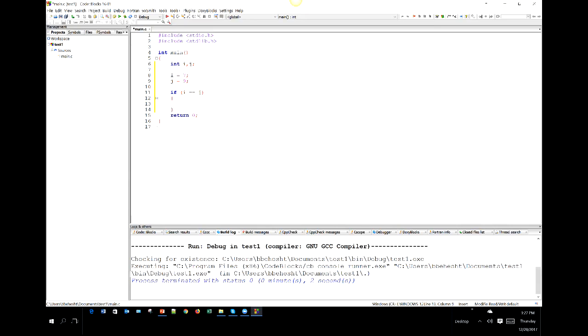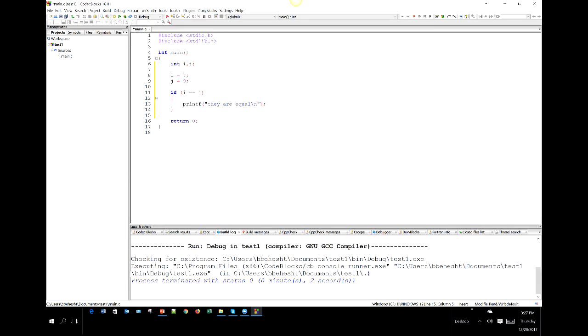Notice in this editor, as soon as I put the start curly bracket, it puts the end curly bracket also. So I'm going to say printf, they are equal. And of course, I want to go to the beginning of the new line.